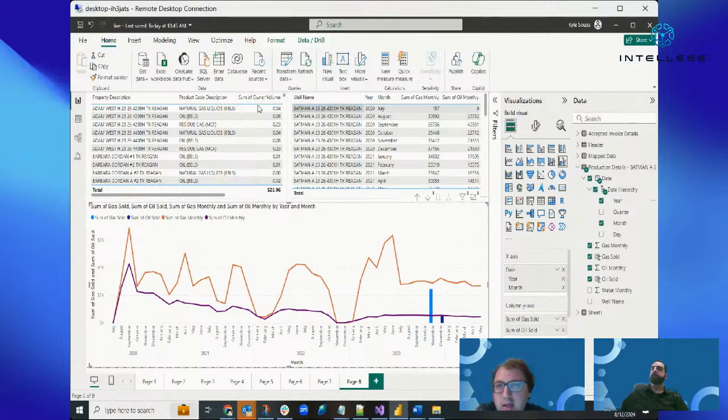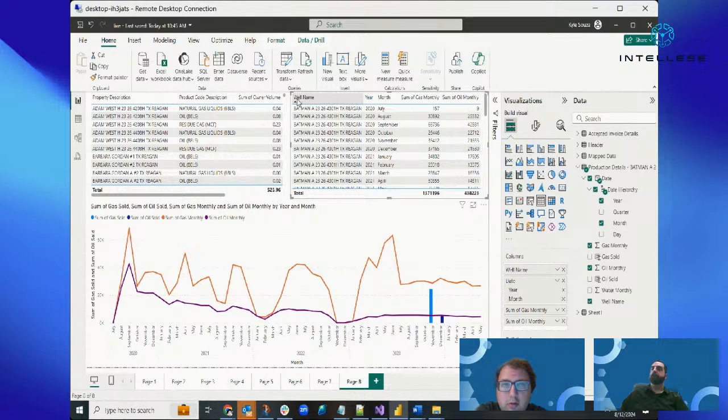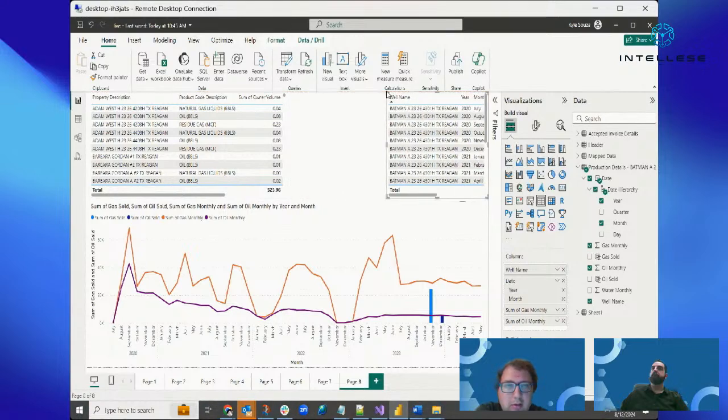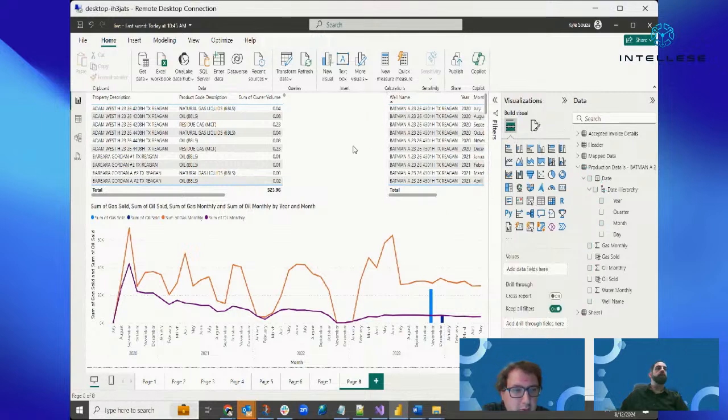Let's put a filter in here so that we can maybe see it a little bit easier. Let me make this smaller. Wasn't letting me grab it on the other side, so we're just going to put a slicer right in the middle.